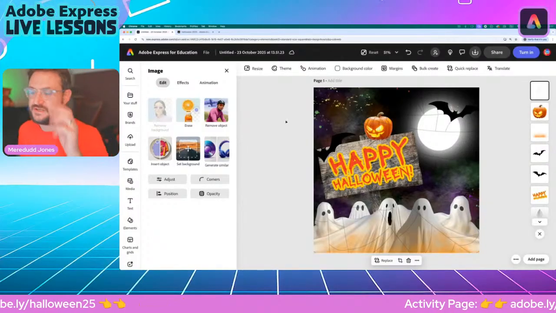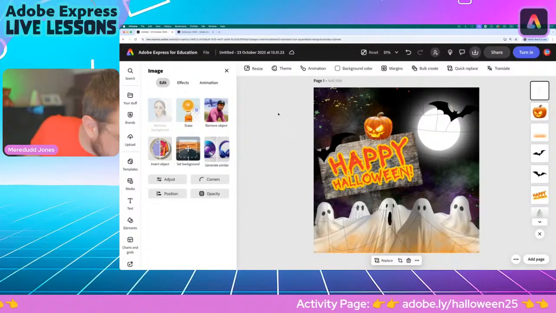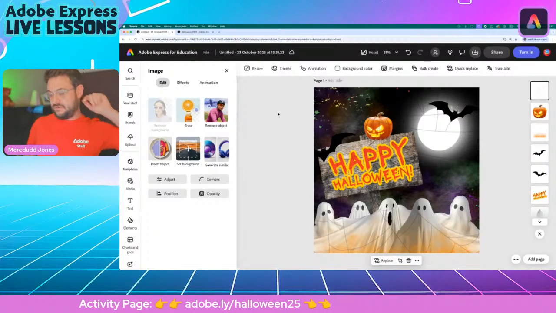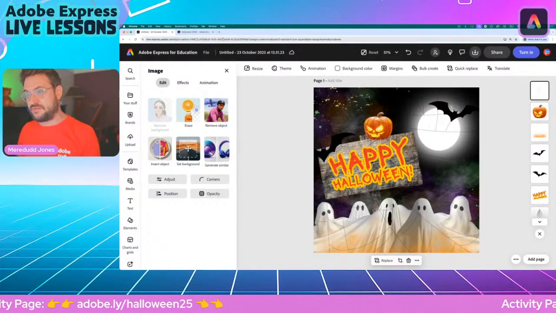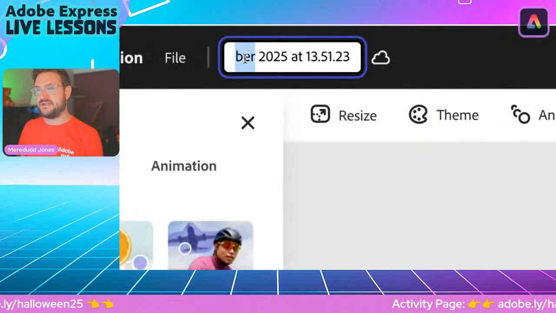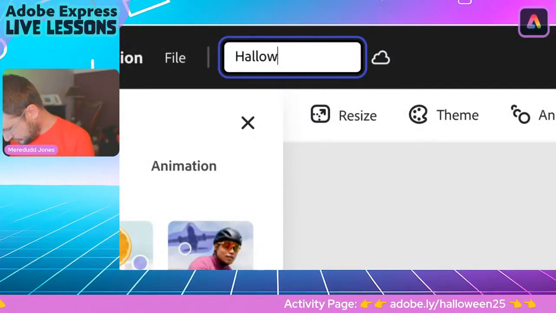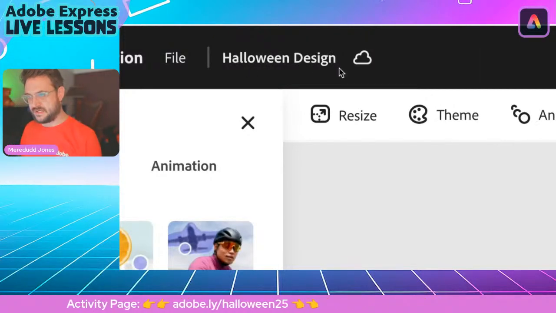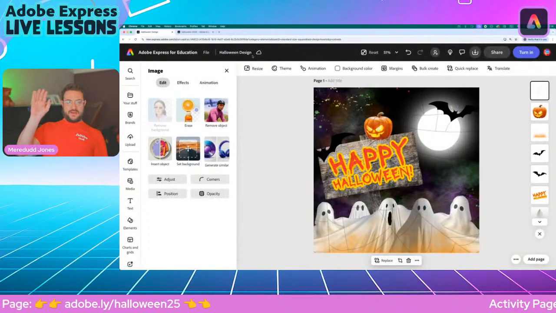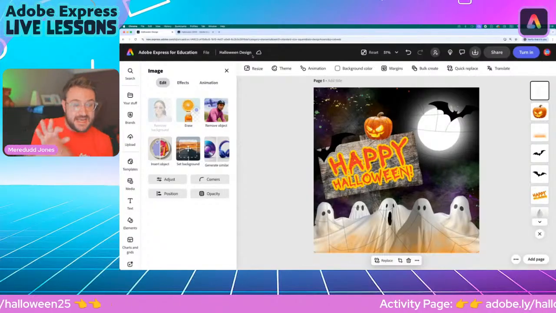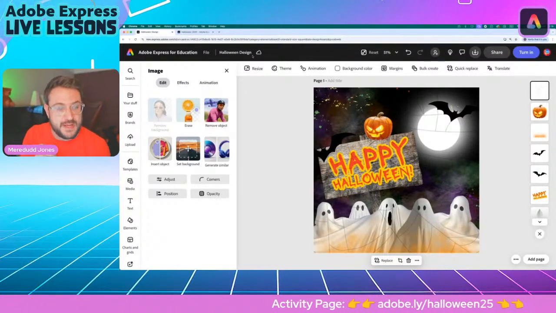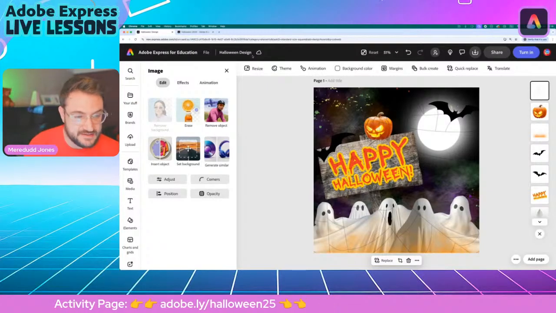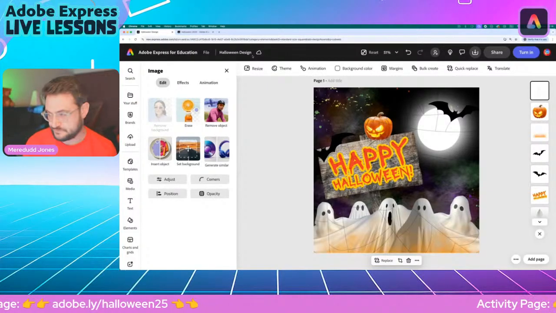Okay. So we are at the end of the first half of this activity where we're just building up this static image. So you could print that out. Let's save this as Halloween design. Now, we're going to keep that version that stays still all the time, just in case you want to print it. But I'd like to make a copy of this so that I can animate it as well, so that I can turn it into a kind of video, okay?